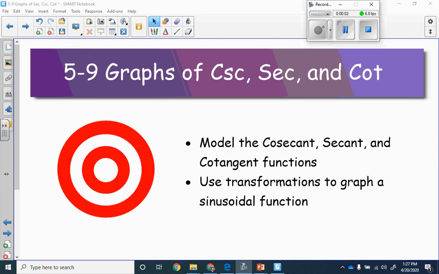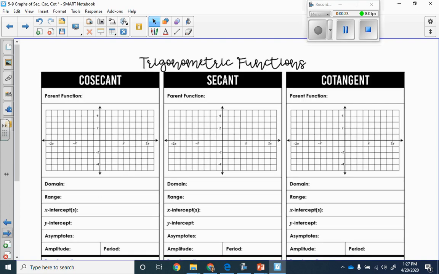All right, now we're going to take a look at graphing the reciprocal functions, cosecant, secant, cotangent, which, if you have a good understanding of doing sine, cosine, tangent, aren't so bad. They look a little goofy, but you will see a little bit of a shortcut to help you out with it. So let's start out with, you should have a handout that's got the 3 graphs for you, so take a look at your materials there.